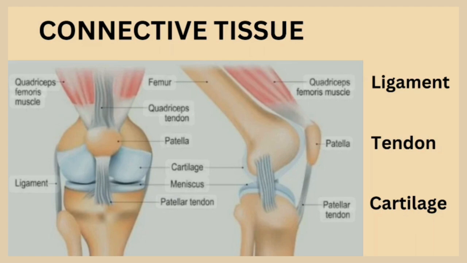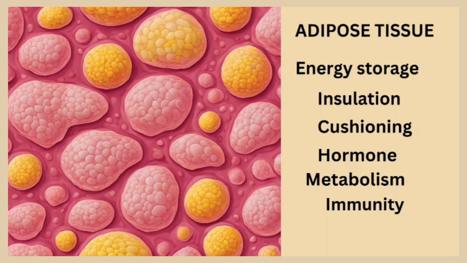Blood is also a kind of connective tissue. The reason is that it flows to each and every part of the body and it has a fluid matrix, which is called plasma, in which red blood corpuscles, white blood corpuscles, and platelets are suspended. The plasma contains proteins, salts, and hormones. Blood flows and transports gases, digested food, hormones, and waste material to different parts of the body. Hence, it connects one part to another.